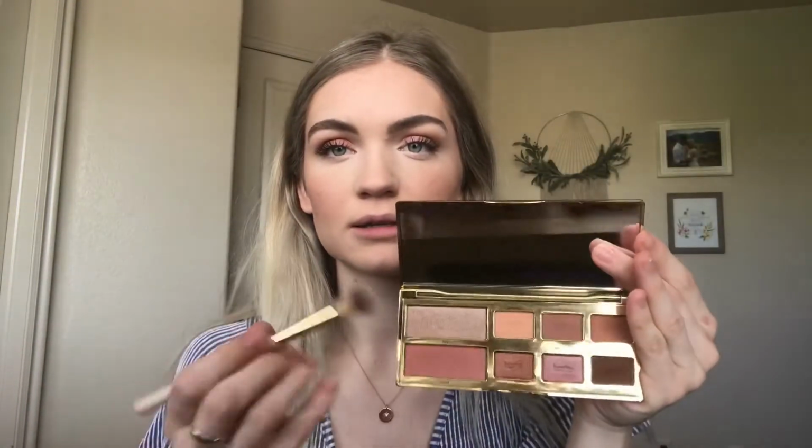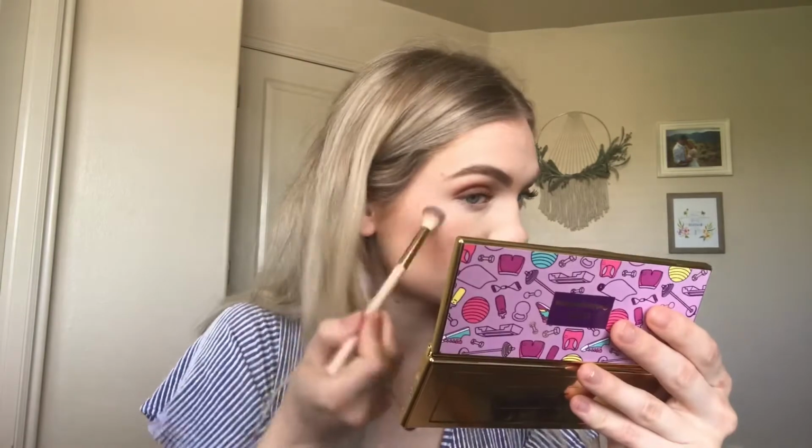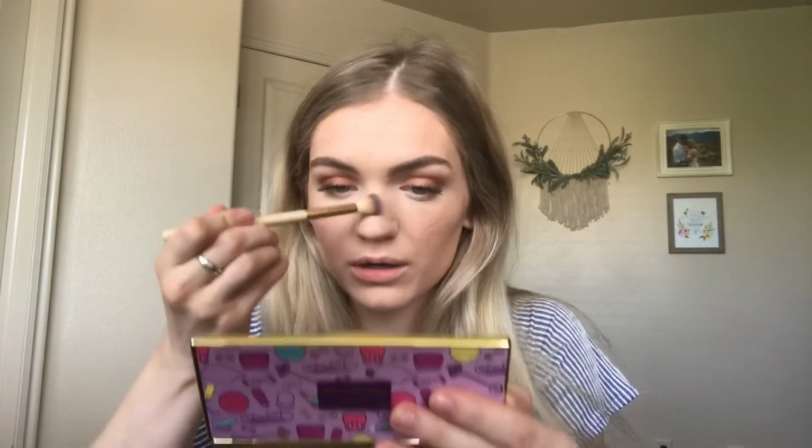Next, we're gonna jump into highlighter, and again, we're jumping into the Whitney Simmons palette because there is a highlighter in this palette. What we're gonna use is called Flex. So we're just gonna use this. Ooh, I like that. I love a good highlight. We're just gonna go down our nose. I like that. A+.